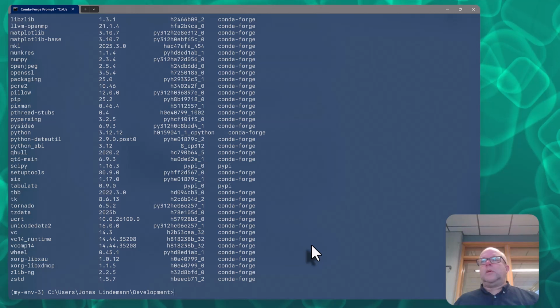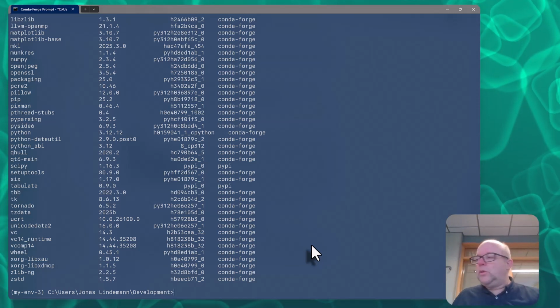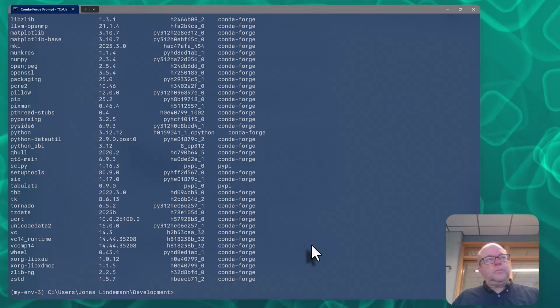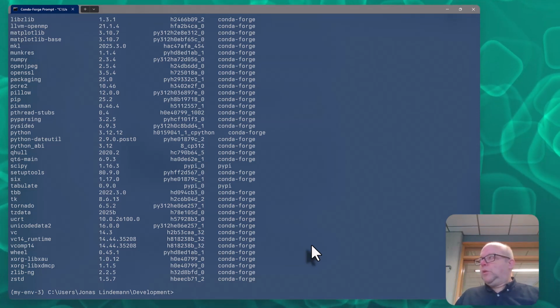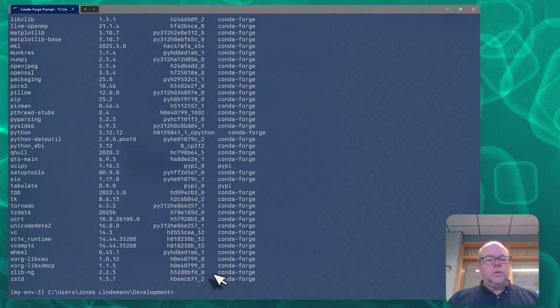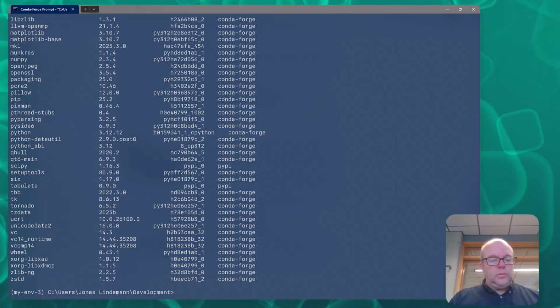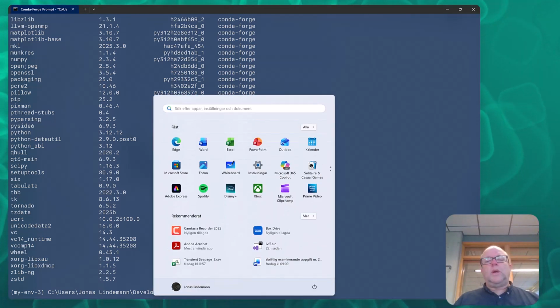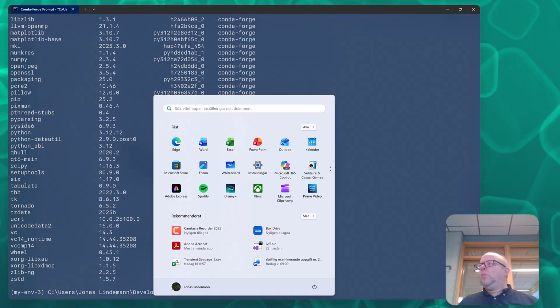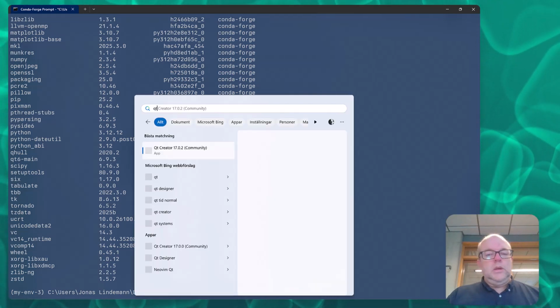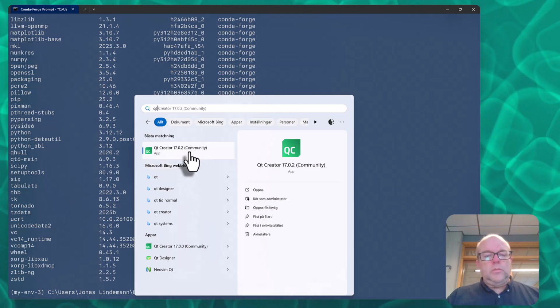Another thing that has come up when you're doing the Qt applications is that Qt Designer is a kind of deprecated application. So I just want to show you how you can create your UI files in Qt Creator. Qt Creator should be available on Mac and Windows in a modern version of the application, so you shouldn't have a problem installing that. So I have my Qt Creator here.